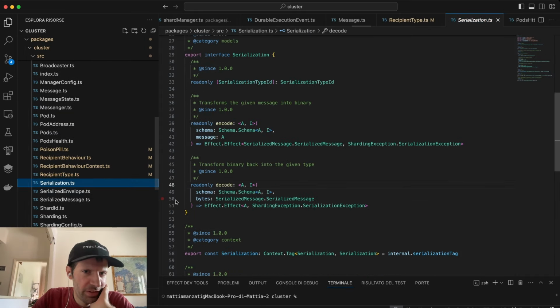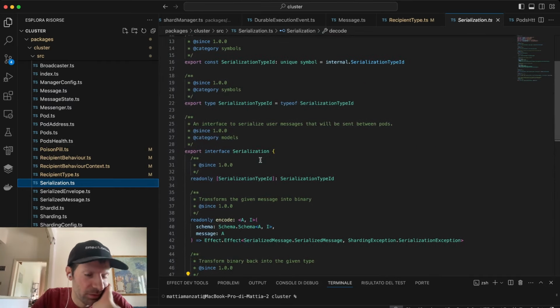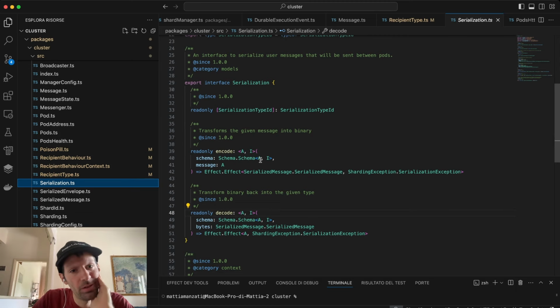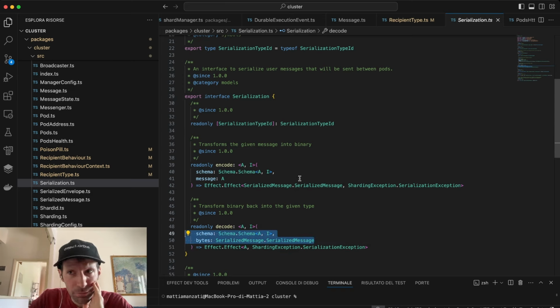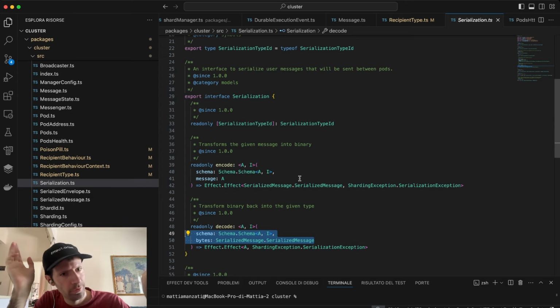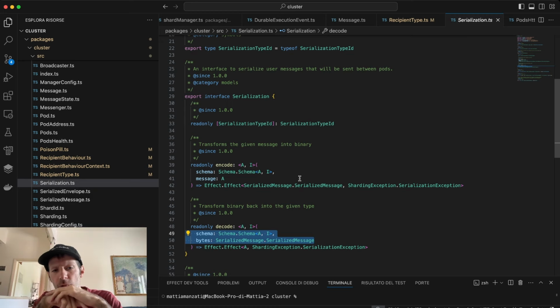Okay, serialization. This is something that I'm considering dropping. This is basically the context service that defines how messages are encoded and decoded. But to be honest, I am considering completely dropping this since we are so tied to Effect Schema and we are in a JavaScript environment. I was considering just relying on JSON, and that's it, because I don't see use cases where you want your messages over the wire to be in a different format than JSON.